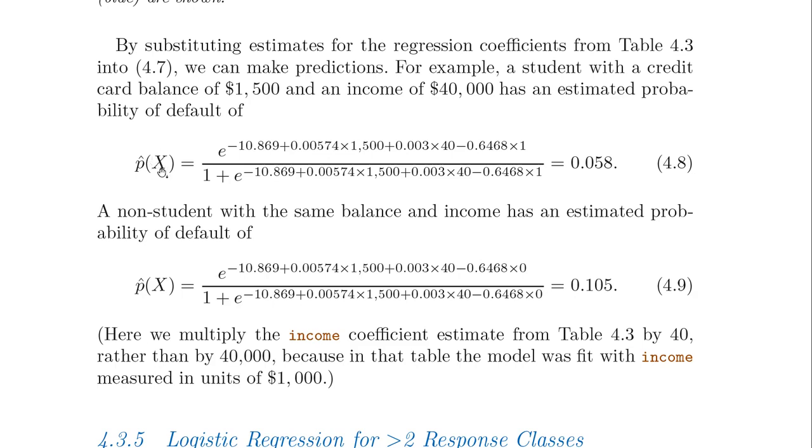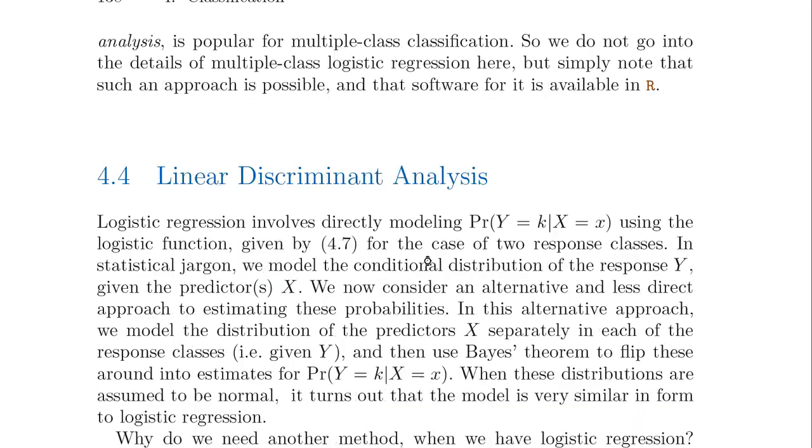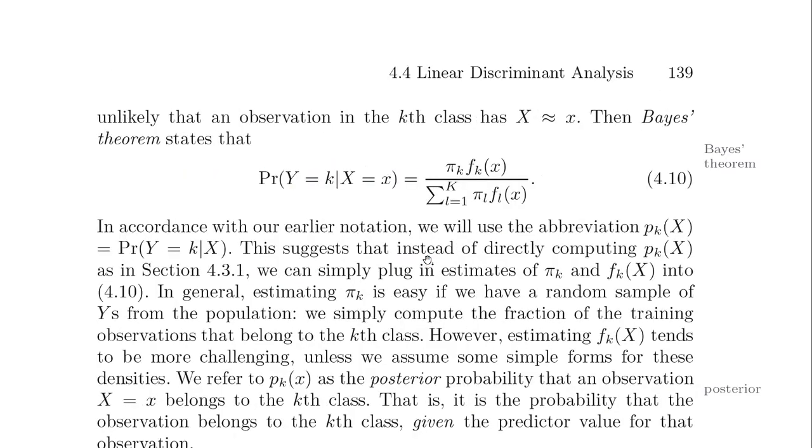Since it was two classes, if you know the probability of one, then you automatically know the probability of the other. By convention, we said let this be the probability of default, and then you just subtract from 1 to get the probability of not defaulting, because there were only two classes. But now, since we may have three or more classes, we use a little subscript.